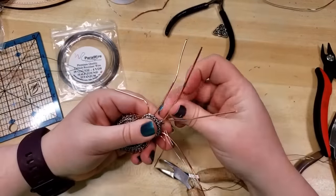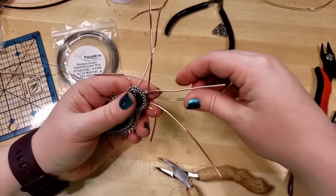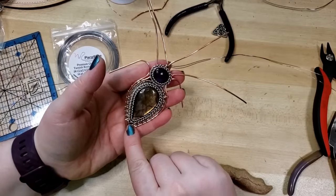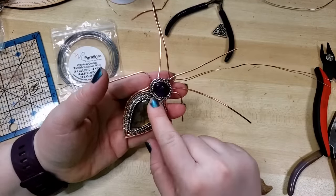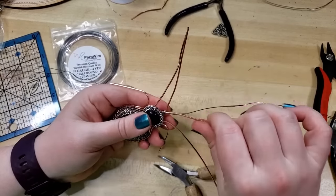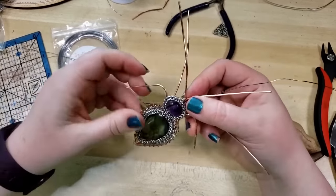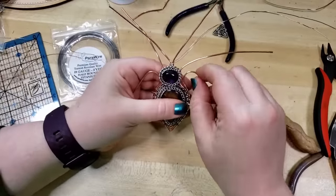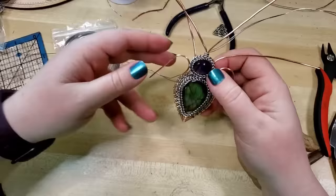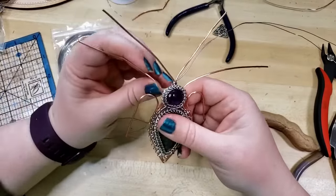Because now from here we can take this and split these off in either direction and use these two wires that originated all the way down here. It came up around the groove and came up through here around the groove, and now we can coil or weave up here to our heart's content. Whew. Okay, so now, let's see. We may want to keep these guys off to the side because we could do a really pretty figure eight weave between these two shoulders.